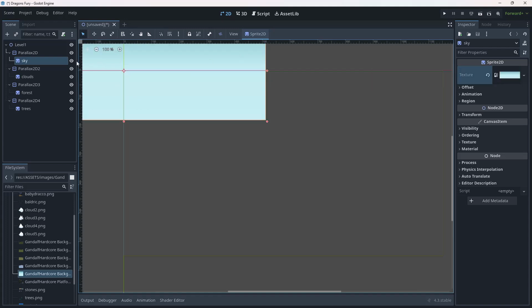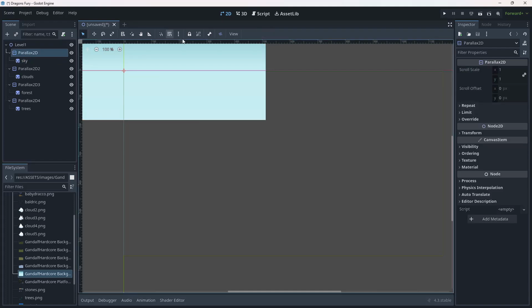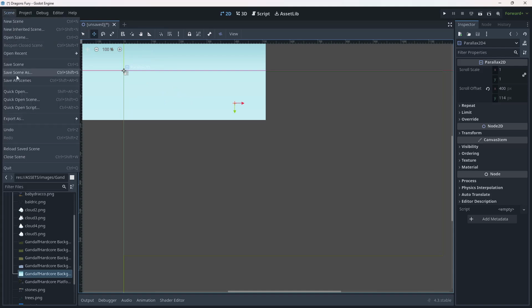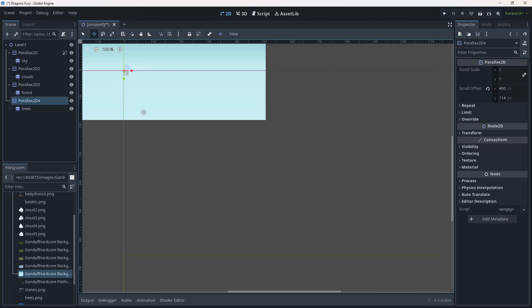Okay, so now what I want to do is link those two together. And then I'm just going to move this. Undo. I want that.